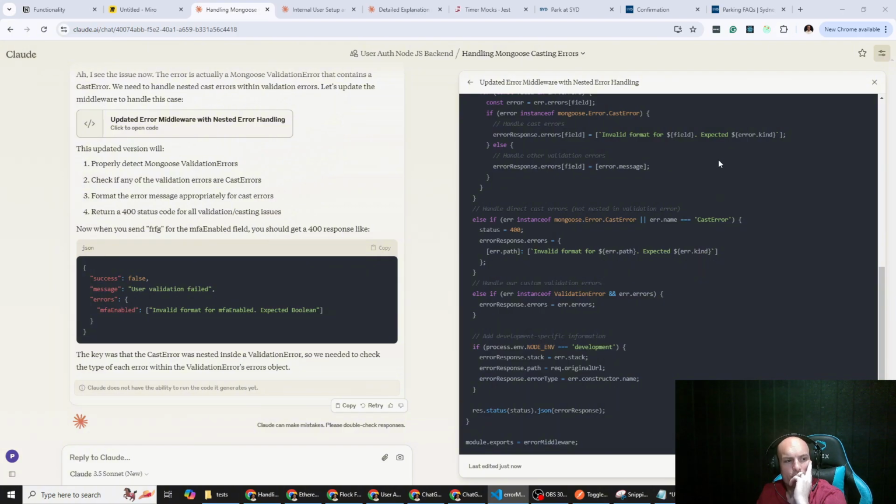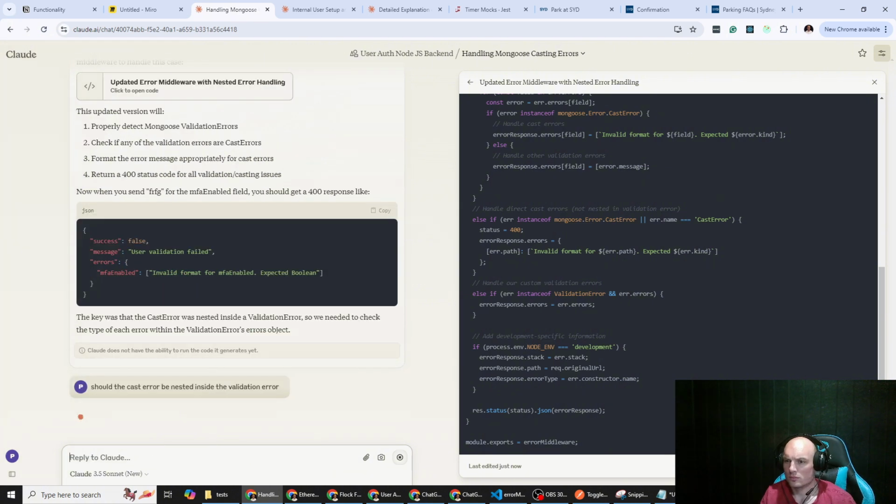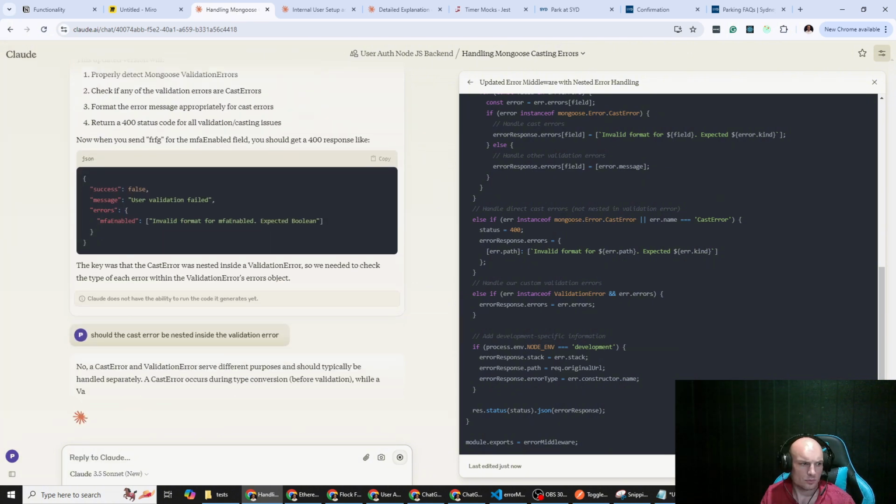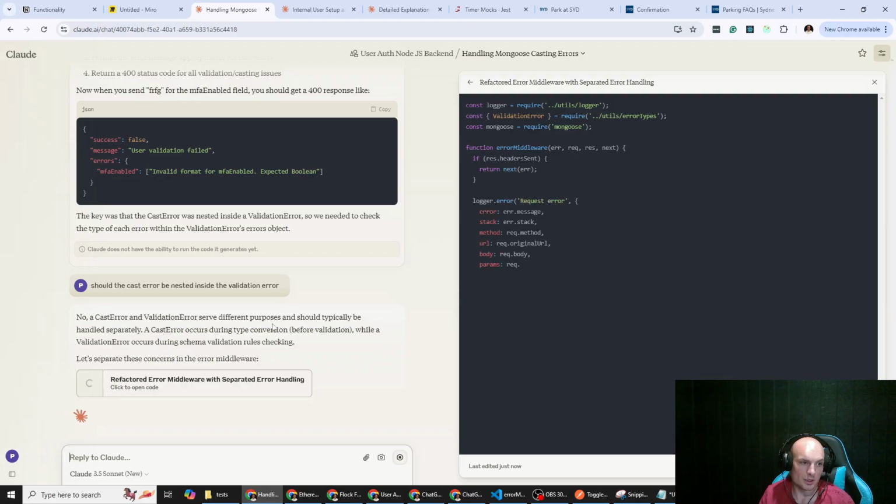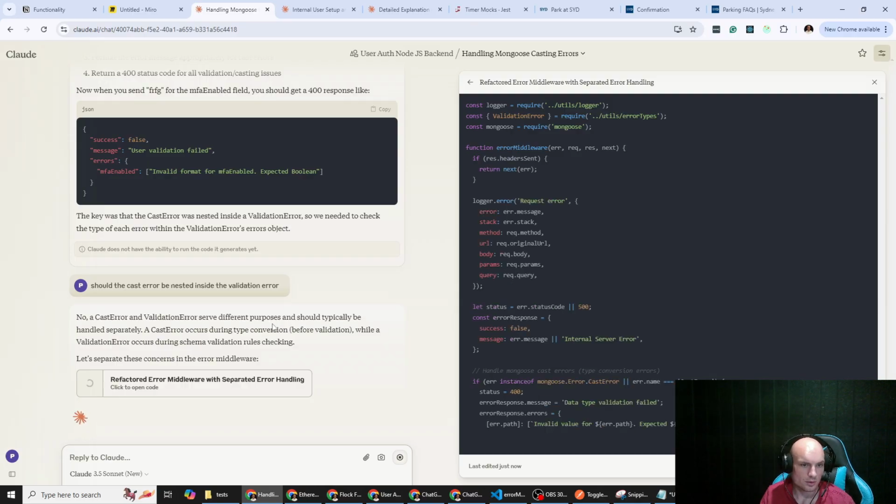The cast error is nested inside a validation error. I don't think it should be. It should. Oh my god, see, I told you.